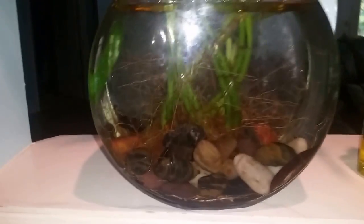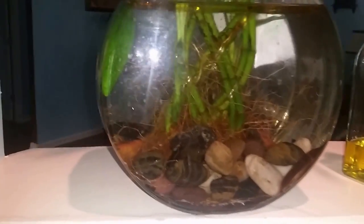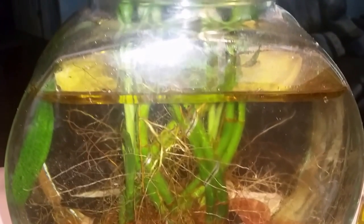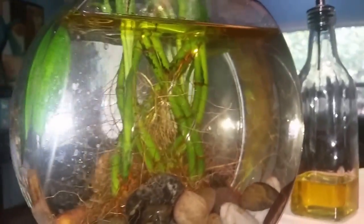I had this bamboo plant outside on my front porch. It's October here in Georgia so it's gotten a little cooler, and I want the plant to thrive so I didn't want it to get too cold. I brought it in the house, and as is always the case with this plant, it seems like there's mosquito larvae swimming around in the water underneath the surface. I wanted to find something natural to put in or on the water to stop the mosquitoes from hatching and biting us inside the house.